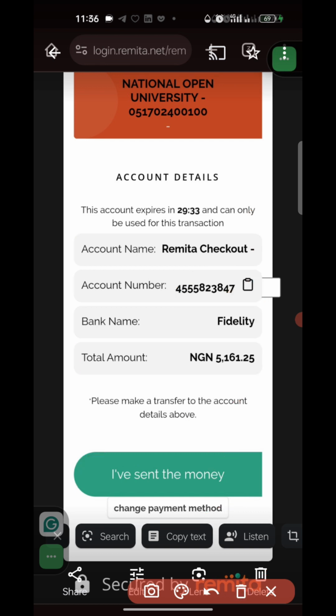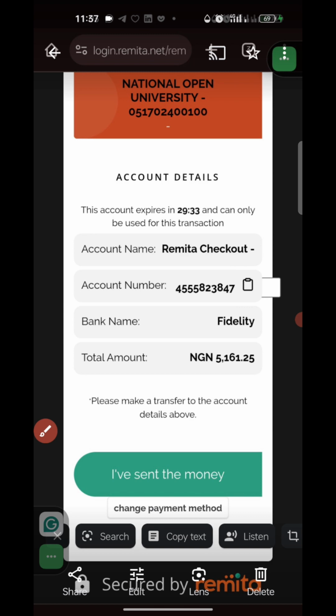So you click here that you have sent the money, and then Remita will verify. One very important thing that I just want to put on note is that fraudsters are using this means to collect money, extort money from people that don't know. Ignorantly, when you go to pay money to this very account number, some will appear like this.